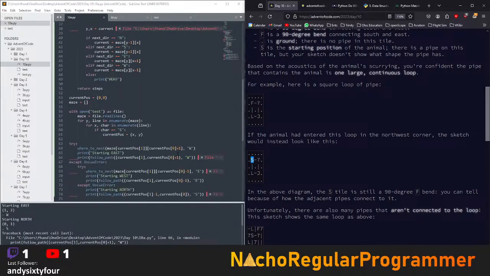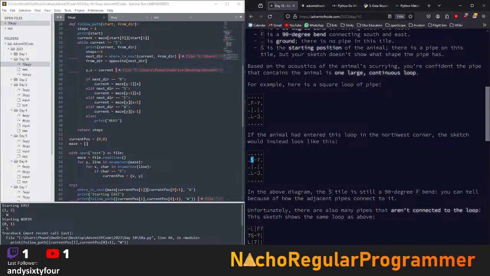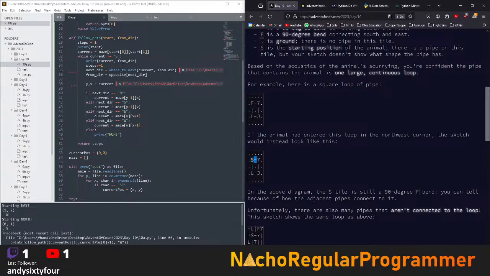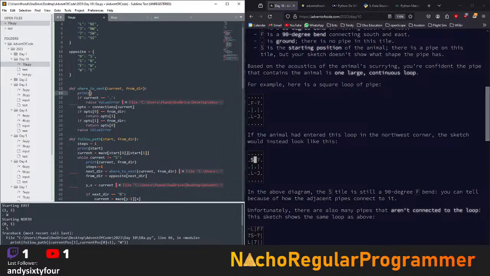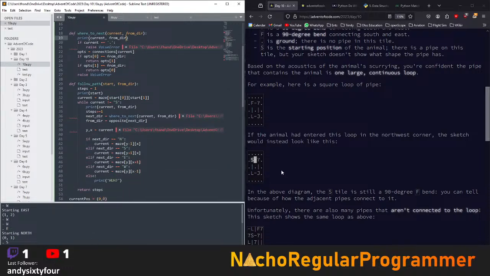That's the first one. This one, and we'd come from the west. So why is this not working? Current and from, I want to print both of them. Okay, so this worked. So it's starting east.